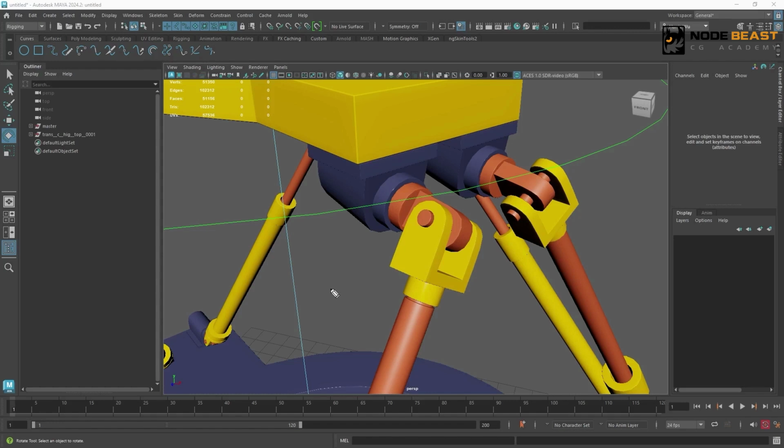We know that for each aim constraint, we actually need 3 points. The driver object's point, the driven object, which is this part's own rotation pivot, and the up reference object's point. Let's first talk about this long part. Where is its driver object's point? Its driver object's point is clearly the rotation center of the lower part, and its own rotation center, which is the driven object's point. Where is that? That's also very easy to find. We can see there's a hinge here. We just need to find the center point of this pin, and that's our rotation center.